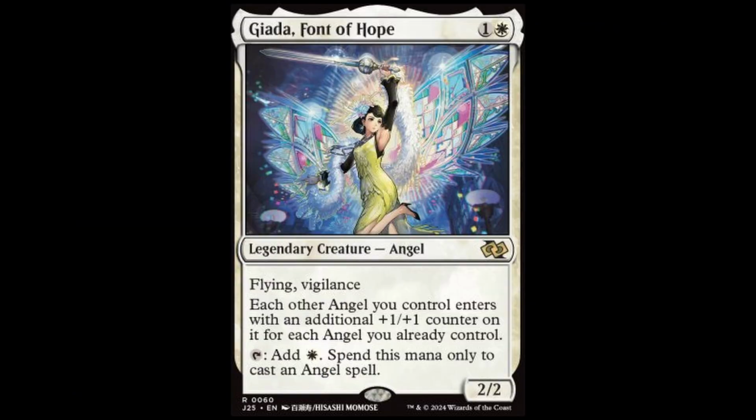Now, some people might look at a commander like Giada who has a tap ability and think they can and should run less lands because she herself is a mana rock. However, in Battlecruiser EDH, you typically don't want to play a mana rock instead of a land. Rather, you want to play a mana rock or some other ramp as well as a land.